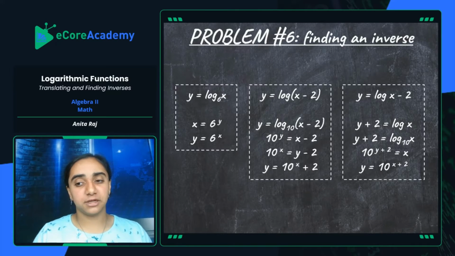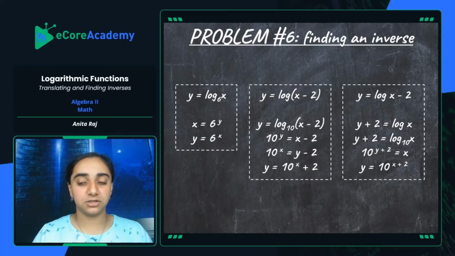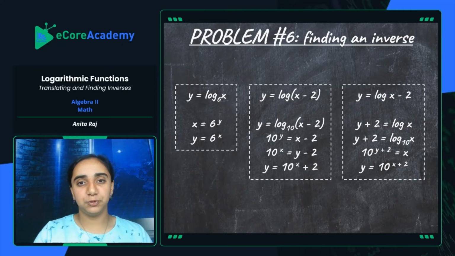Then we're going to rewrite this in exponential form. So 10 is raised to the power of y plus 2, because everything on the left side is going to be the exponent that 10 is raised to. That's going to be equal to x, and then our final step is to swap the positions of x and y. We end up getting y equals 10 to the power of x plus 2. So x plus 2 is the expression, and that whole expression is the exponent, unlike in the previous problem where x was just the exponent and then the plus 2 was added afterward. So that's all about finding inverses. We'll do some more practice problems in the next video just so you get more comfortable with that.